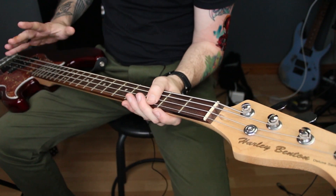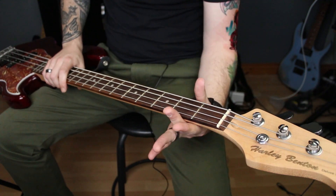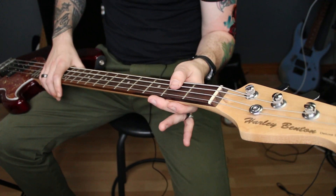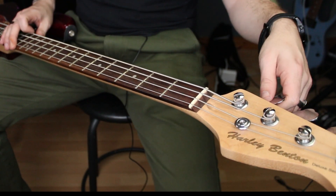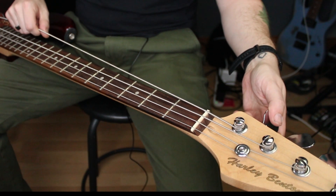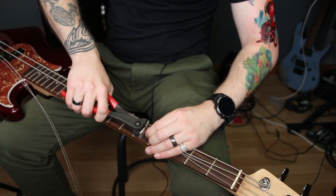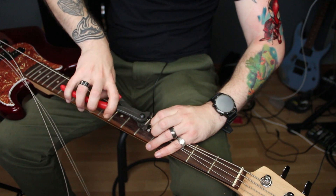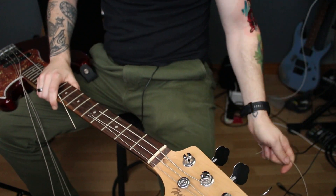I would recommend having your bass sitting on a table and maybe have something underneath to support the neck. You can get neck stands, but a rolled-up t-shirt or anything else will actually help support that neck. So first thing we're going to do is loosen these strings and just get them to a point where they're quite floppy. I have an unbelievably large set of nippers. This is the reason why we loosen them first — if I was to do this while it was in tune you could take your eye out or lose a limb. Now we just uncoil them and remove them.